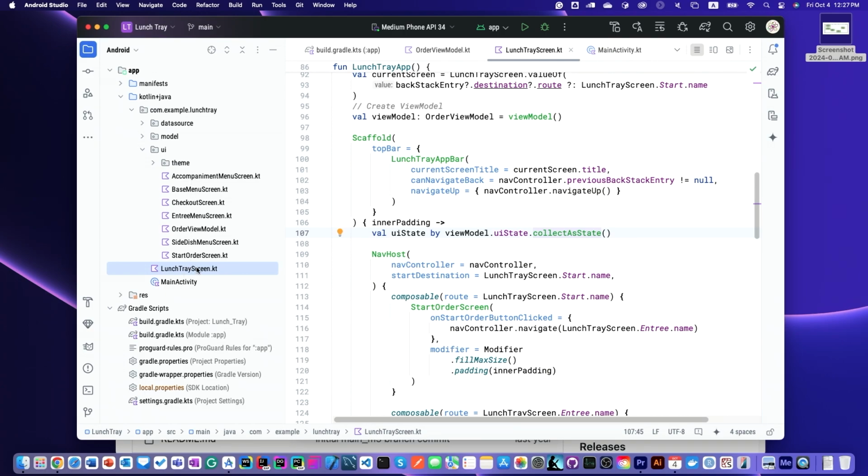It doesn't have to be global, by the way. You can create a view model per screen. But a view model per screen can be created only using HILT. And this is a current limitation of the technology. Currently, Android does not provide a way to create view models per screen using compose navigation. For older systems, yeah, you can, but not with compose navigation.